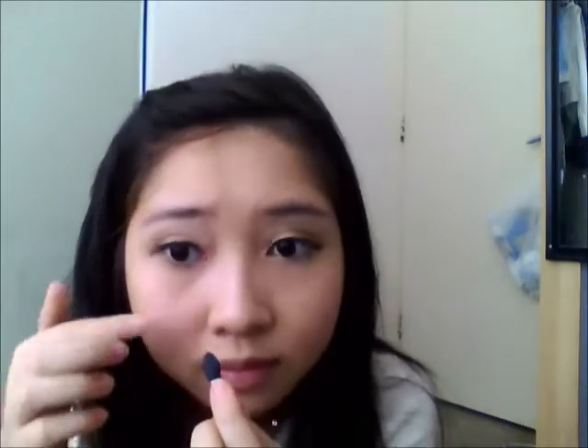I always prefer a brown or dark gray color because my face looks really young, and if I put on something too dark I will look like I'm wearing too much makeup. So brown is always the best choice. Then I'm using a black eyeshadow on top of my eyeliner because it makes it look more natural and blends out the eyeliner very well — so it's not just one line on top of your eye.